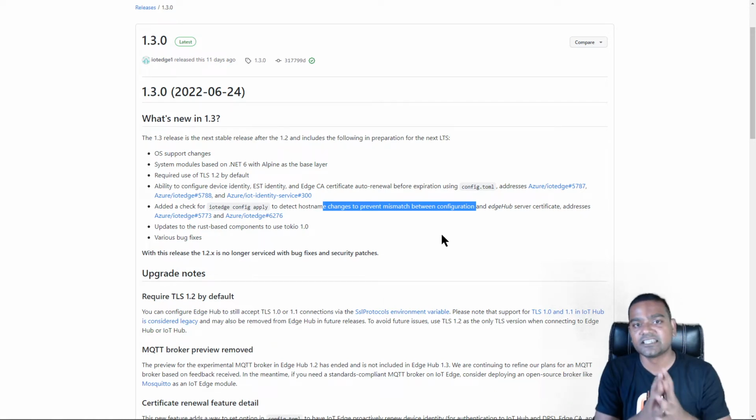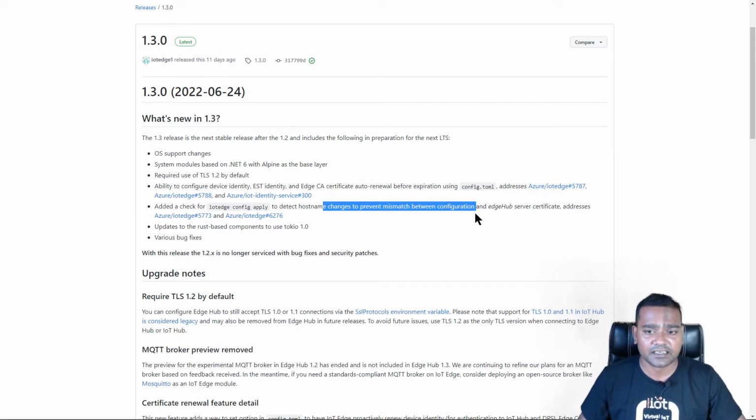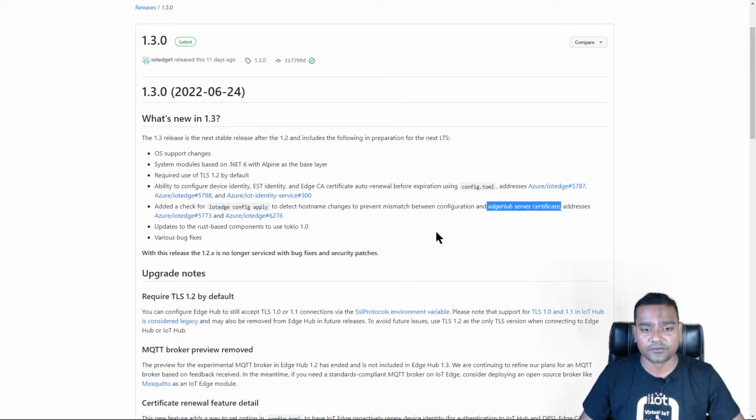So if this check is there, I believe it will result in more stable or more proper configurations being applied. Edge Hub server certificate changes are also detected, etc.